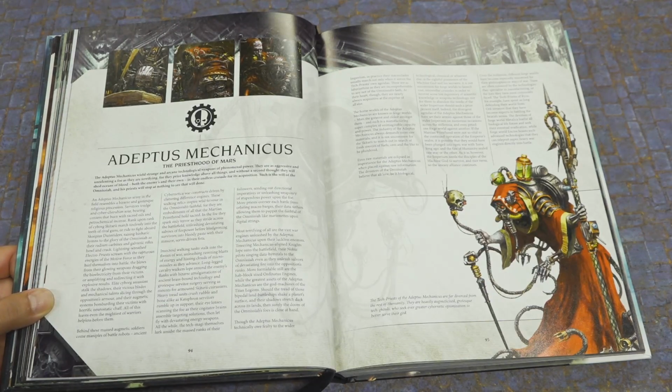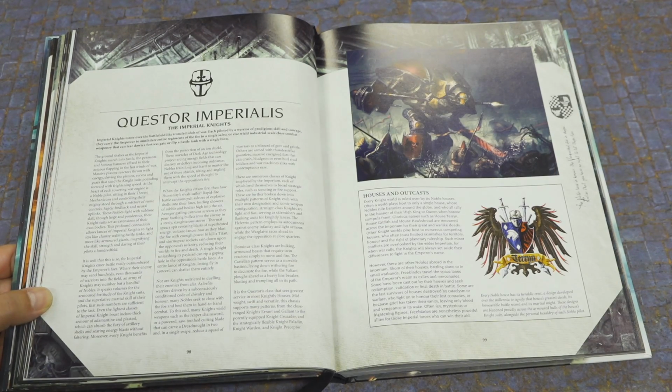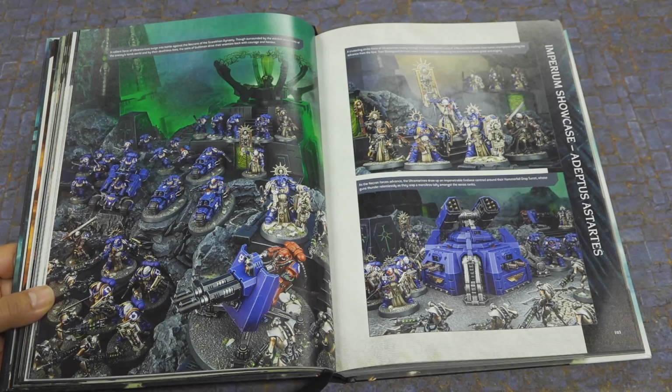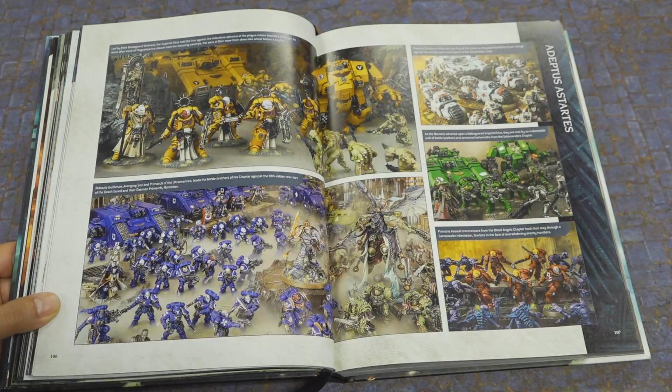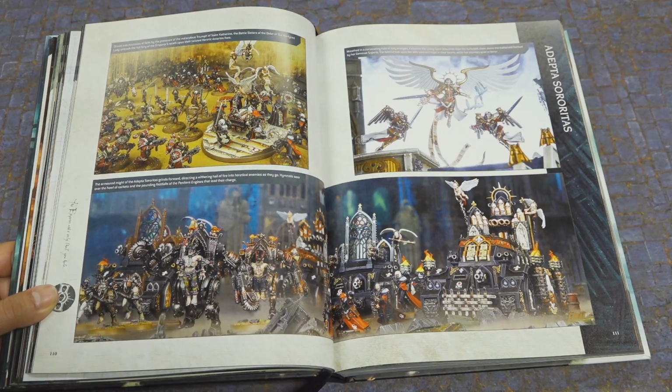And if that doesn't tickle your fancy, let's take a look at the Adeptus Mechanicus, the priesthood of Mars. You like big robots? Check out the Questoris Imperialis, the Imperial Knights. Or perhaps the Imperial Agents, the Emperor's hidden hand. And of course, this section would not be complete without a bunch of beautifully painted models and all the photos that go along with it, giving you but a glimpse of the colorful possibilities.